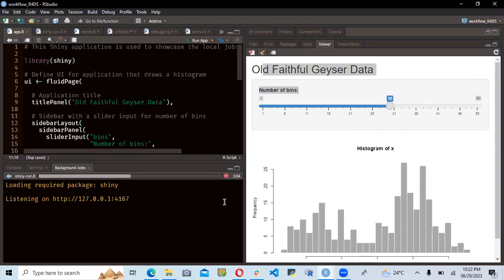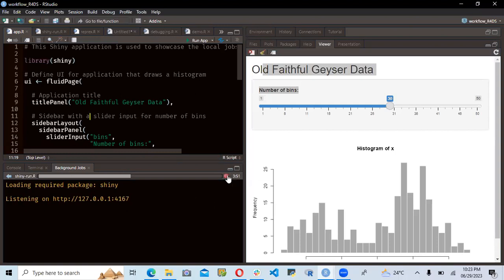Yeah, running these background jobs is quite new to me. If I may ask, this script shiny-run.r, did you create it manually as a new script and save it in the working directory, or is it generated when you initiate background jobs? No, I created the script for shiny-run.r. And then you saved it in the directory. Yes. Then for the jobs, we need to specify the paths. Whatever name we use for that file, we need to reference that file. We select the file, then we select the working directory.